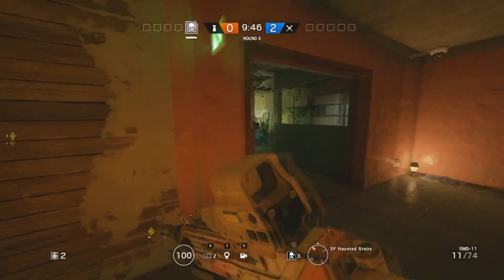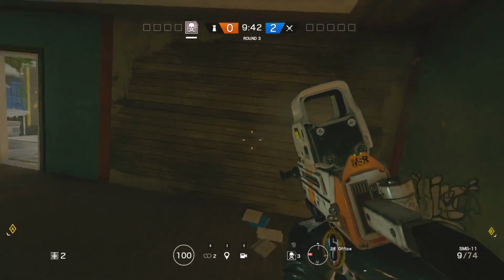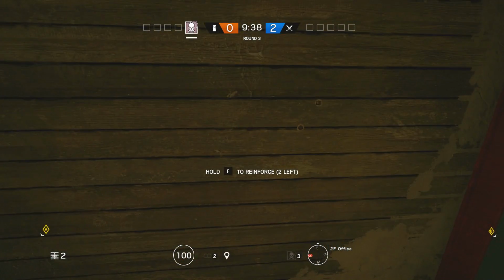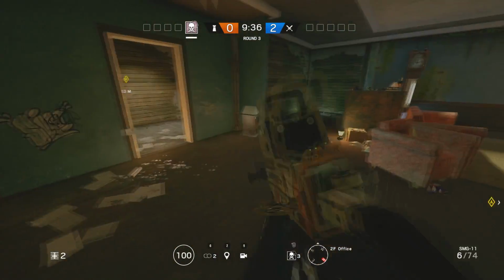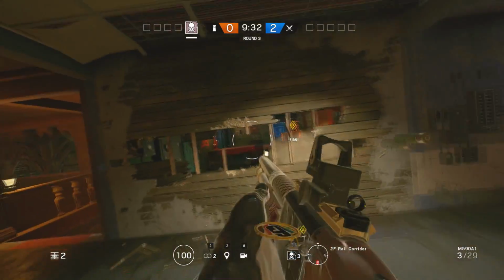5, 6, 7. And 8, 9. I think this is a 2 panel. I want to say it's a 2. Yeah, it's a 2. Okay. And then in between these two walls, you'll just shotgun kind of everything out.